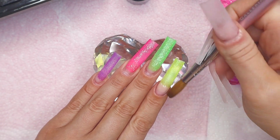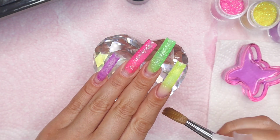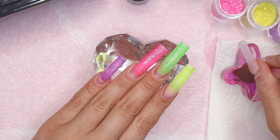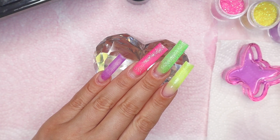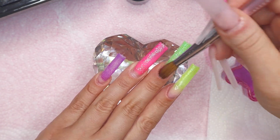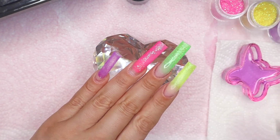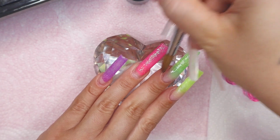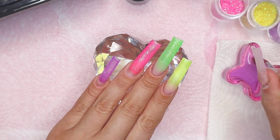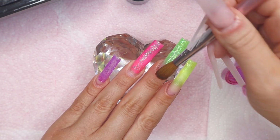Then I go in with another one closer to the cuticle area. I pat it around the cuticle area and blend it into the previous bead and the tip, and then I just go in and add really tiny beads to blend the colors together a little bit better. And if there's a patch, because like I said, this color is slightly translucent, especially when you're using it against such a bright neon color like these, you might have to go in and add a few beads.